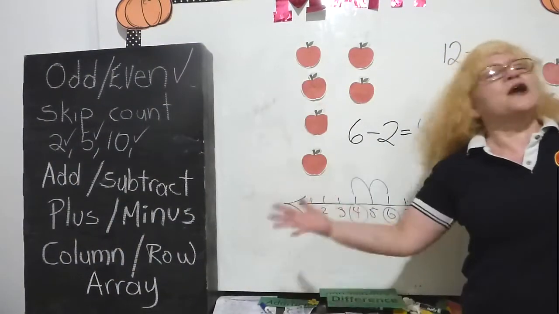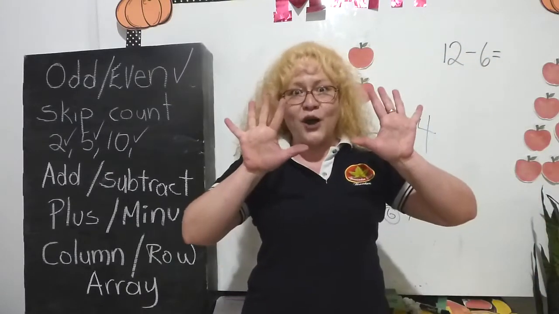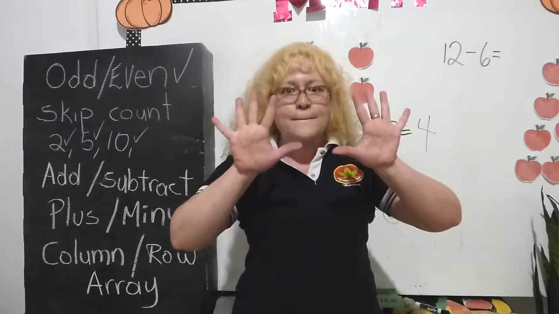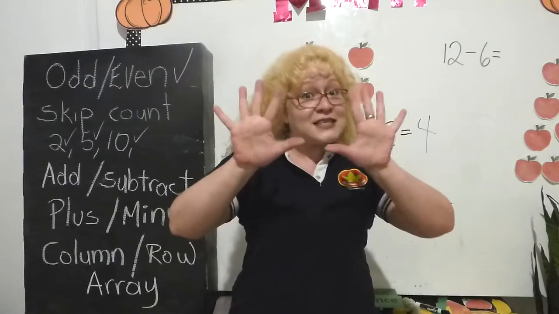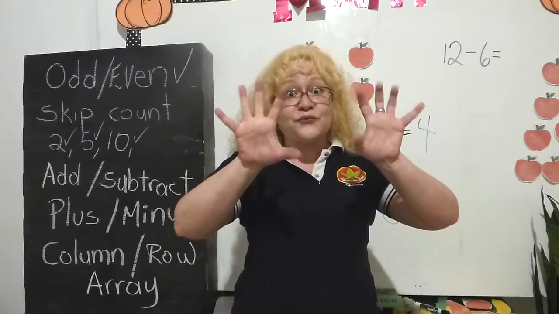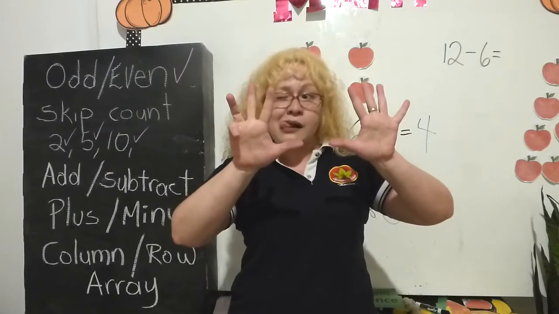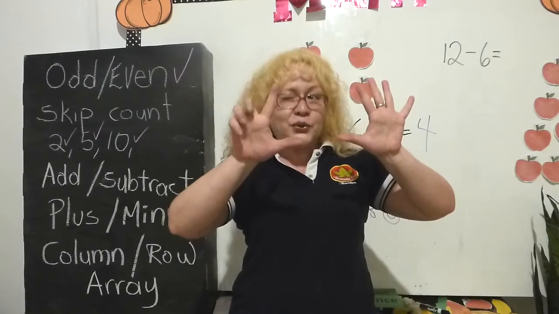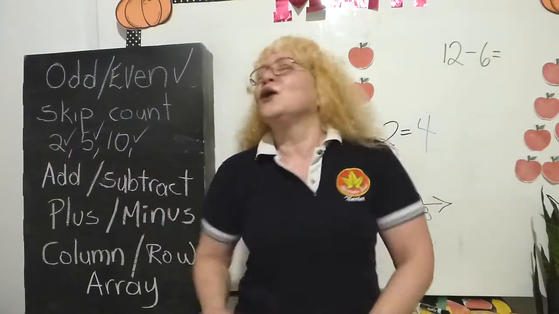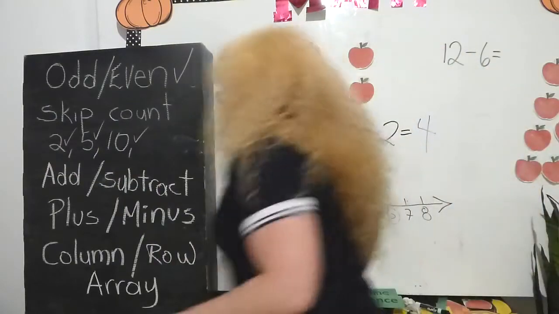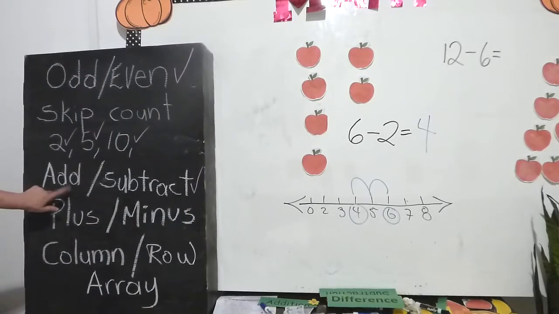3 ways of subtracting. And the other one, the fourth way, is with our song, subtraction. 10 minus 3. Subtraction, subtraction, this is how you play. Count your fingers and take away. So, 10 minus 3. 1, 2, 3. How many do I have left? 7. Ta-da! Okay. That is subtraction.